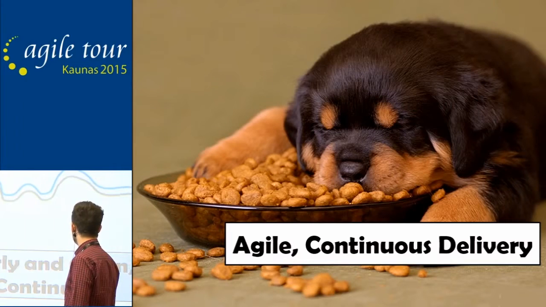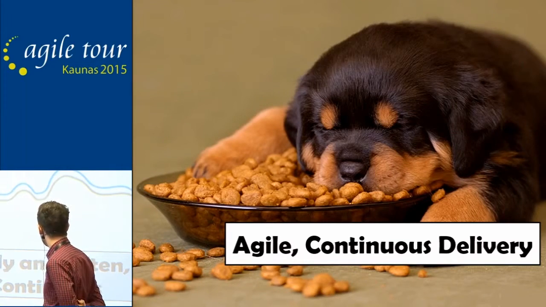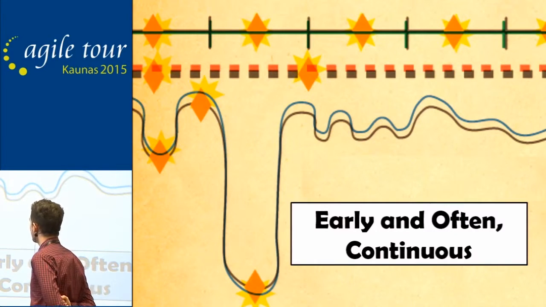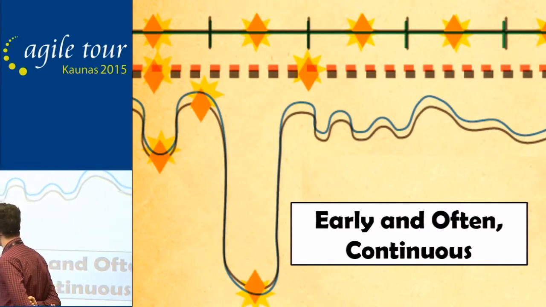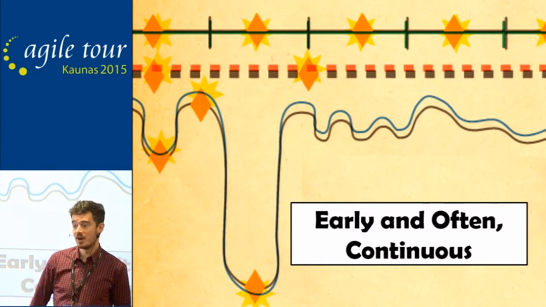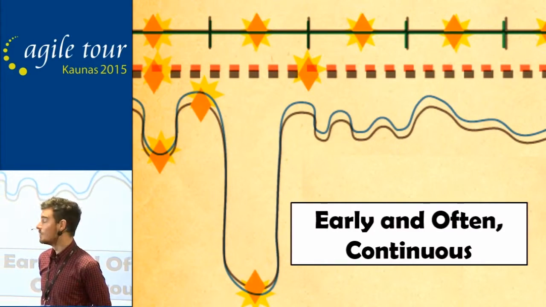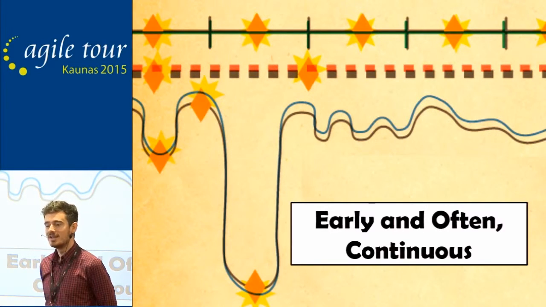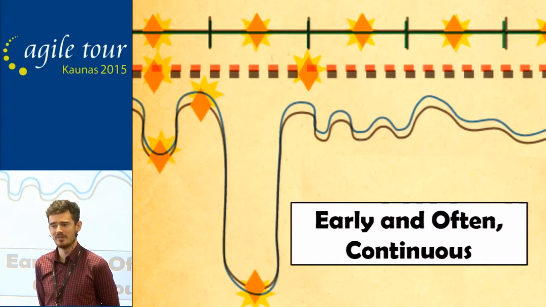Okay. So this is where we're talking about early and often and continuous. We're talking about trends. So continuous performance testing. And Ian, talking later on DevOps, made a good point. He said, what if we do continuous performance testing? Because if we put continuous in front of anything, it makes it sound more like DevOps.